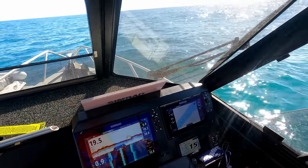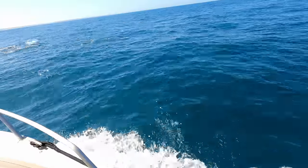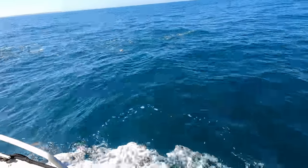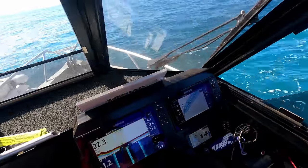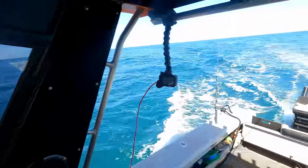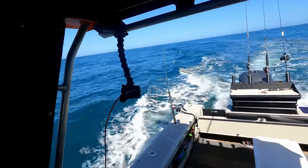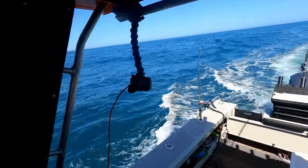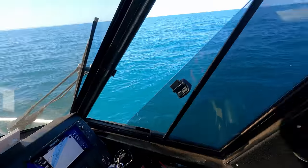That's a lot of mackerel stacked up there. Look at all... slaying at the moment. Slaying. But means I'll probably get one right now. Eating such small bait though. I can't see him eating this. That's what I want though.